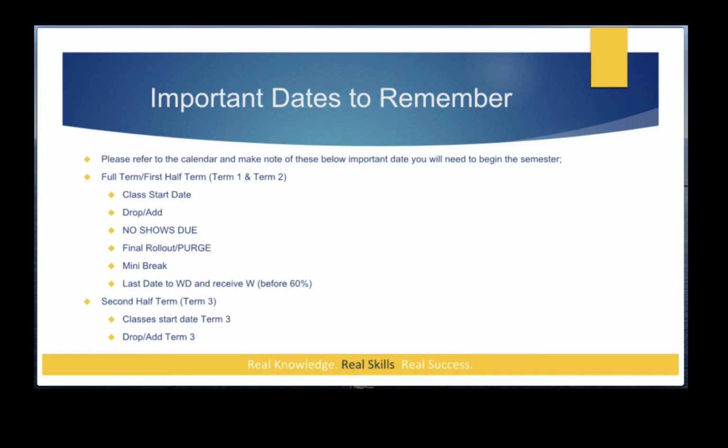We will also need to look at the last date a student can withdraw and receive a W, and then the start dates for Term 3 and the drop-add dates for Term 3. All dates are important. So we admonish you to keep a copy of the calendar or save the link so that you can readily access it throughout the semester.